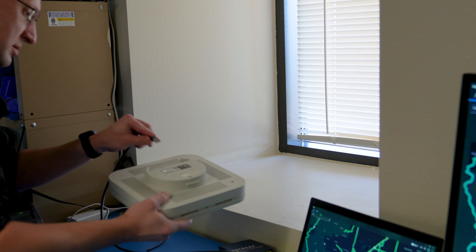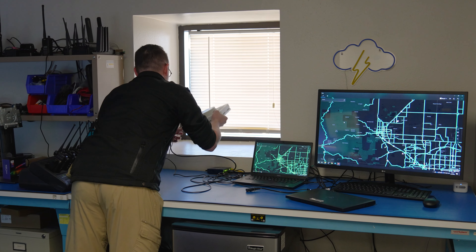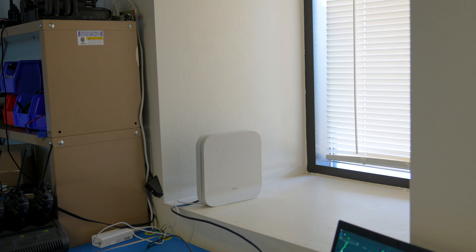Setting up the Cell Booster Pro was pretty easy. The only problem I ran into was a lack of GPS signal inside the Emergency Operations Center, but true to my experience with FirstNet, all I had to do was call into the support desk. They did not treat me like a consumer — they treated me like a first-line responder — and were able to provide a very quick solution, temporarily bypassing the GPS to get that device operational for me.